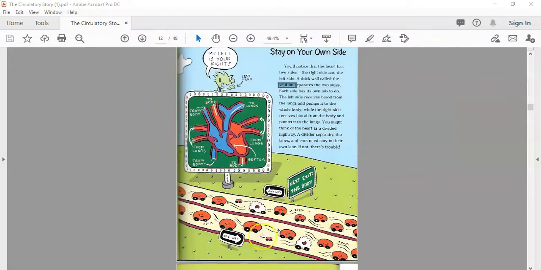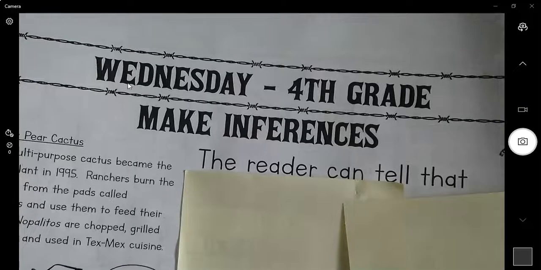Okay, boys and girls, so we're only going to read up to this page 9. Remember, you can always go back and read it by yourselves through Teams because you do have access to it. The next thing I want you to take out is your daily comprehension. So go ahead and go to the Wednesday. Okay, boys and girls, so you should have your daily comprehension in front of you.